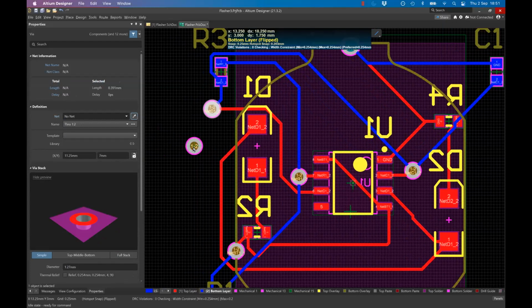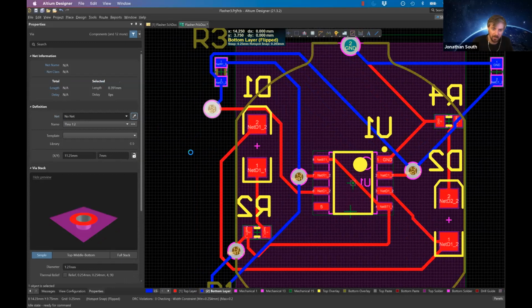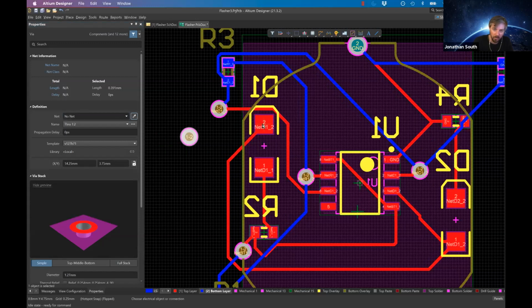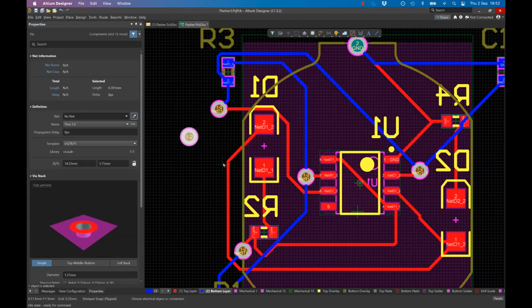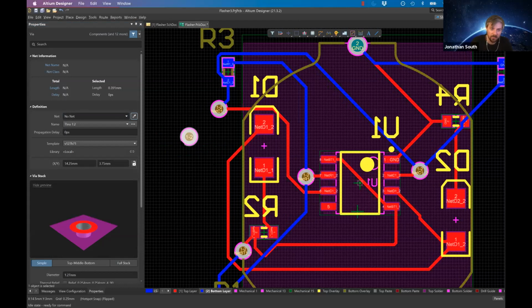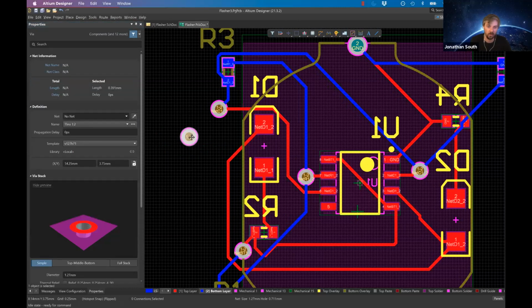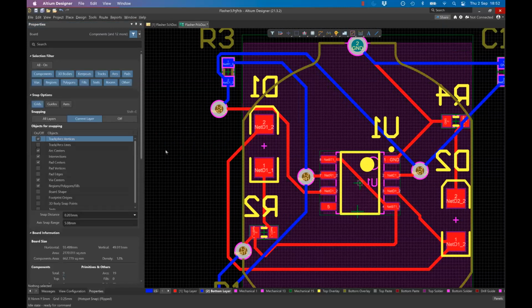How do you know which net? So once you place it, you go to the properties for that via, and under the definition, there's the net. At the moment, it's got no net. You can select the drop down and select the one from the list, but easiest is to use the eyedropper tool and just click on the net that you want that to be associated with. So click on a pad. It doesn't know which ones you need them for, it just gives you all the possible ones. You need to know what you want to use it for. Okay. Sick. Cheers. No worries.